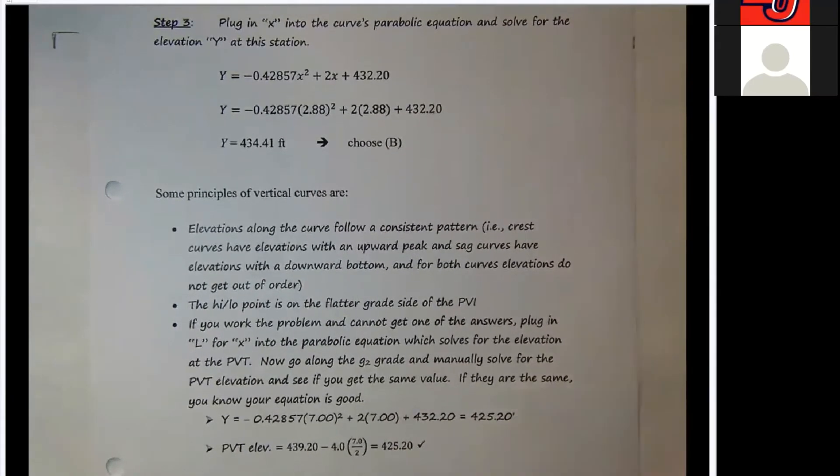Then I've got some other things. If you were to take a, suppose they gave you a complete data set of elevations and started to ask you questions about that, you sort of look at patterns that are in those elevations. If you have a crest curve, elevations ought to rise and come back down. If you've got a sag curve, elevations ought to go down and come back up and nothing is out of order. So maybe something's out of order than asking you a question about that.